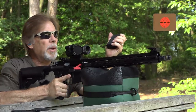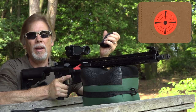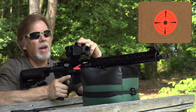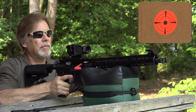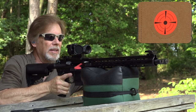Okay, I've pushed that target back as far as I can push it back today in the bay I'm working in. That's 35 yards. And for what I'm doing right now, that's good enough. This is a non-magnified optic, so let's try this aim point at 35 yards. And I'm gonna dial this dot down to the smallest dot I can get.